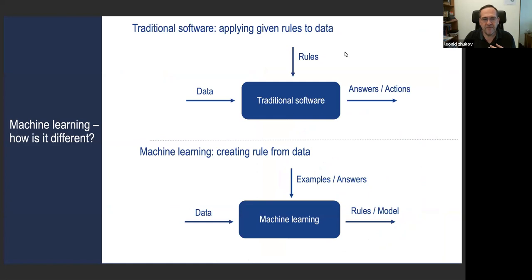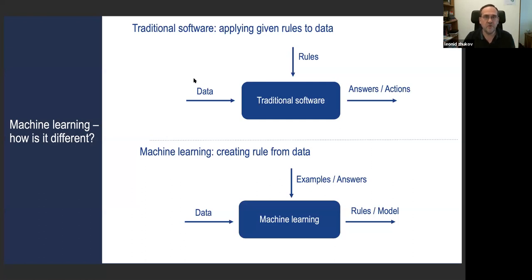So first of all, how is machine learning different from traditional software? In fact, that's probably one of the most common questions that you get, especially from engineers. And the idea is the following. If you look at, by the way, can you see my pointer? Can you see my mouse there? Yeah, okay. So if you look at traditional software or software automation, it's really applying rules to the data. So what it means is the following. You have some data and there are some rules that are hard-coded, written by a human, and then your software applies them.